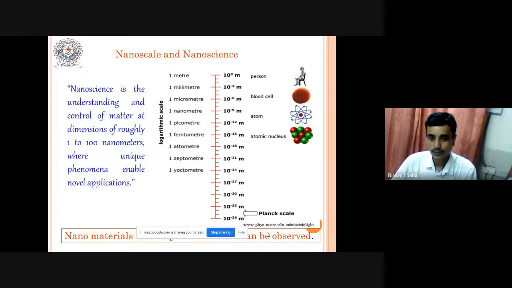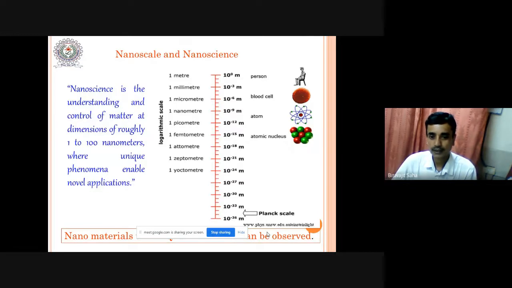So obviously, in this faculty development program, we are also going to discuss something related to length scale only. And the entire physical world, what we see in the scale of length, we can divide into two parts. One is our own size. As human beings, we are around 1.5 meters. So the meter is the standard size of our body, and most of the objects which we handle in our everyday life are of the order of meter and centimeter.